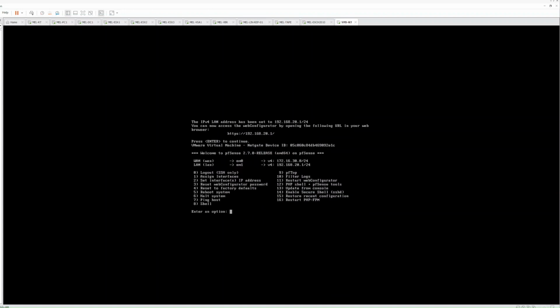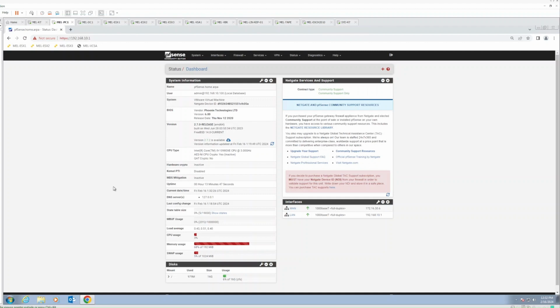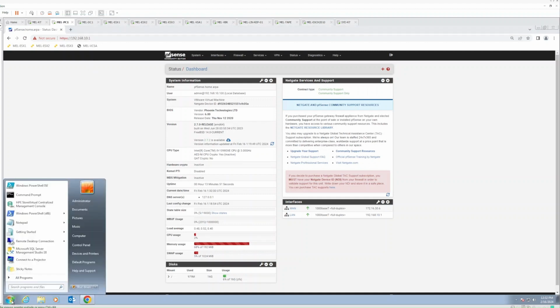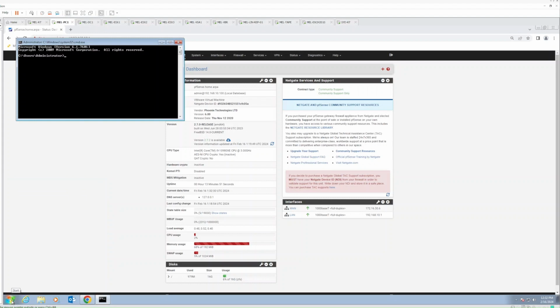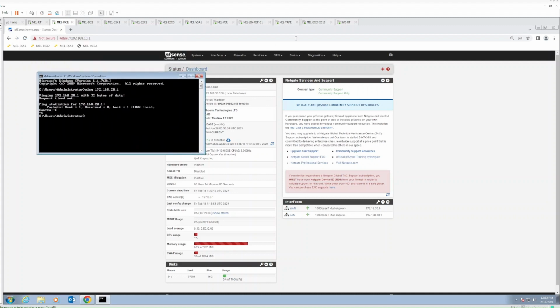Done. Now, the issue I've got right now is if I go back into my PC, now my PC is in the Melbourne network and I want to manage the Sydney router. If I try to ping that IP address, I'm not going to be able to do anything right now. So what I'm going to do is configure a PC for the Sydney network as well. So I can temporarily set that up with a static IP in the .20 subnet and configure the Sydney router through the web interface on that side.